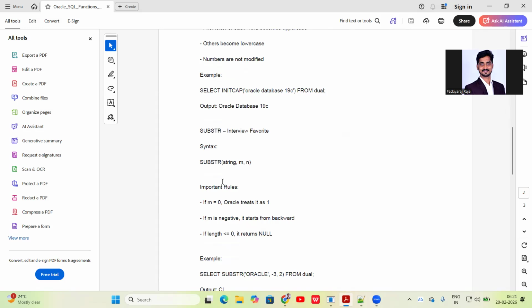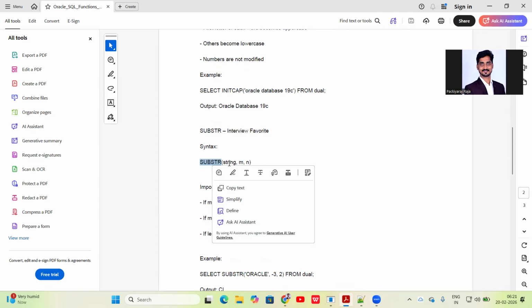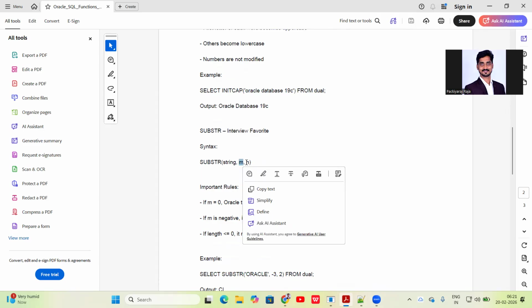Then we can see substring, which helps a lot for data cleaning. How does the substring function work? It accepts parameters: first the input, which column or string we are going to manipulate, then the starting position m, and n, the length.